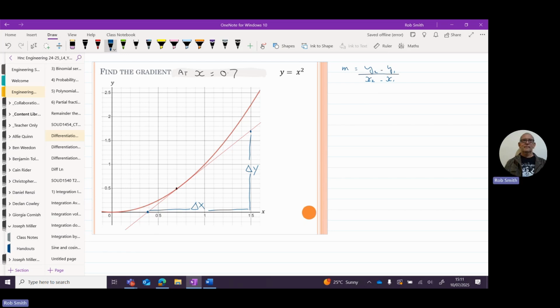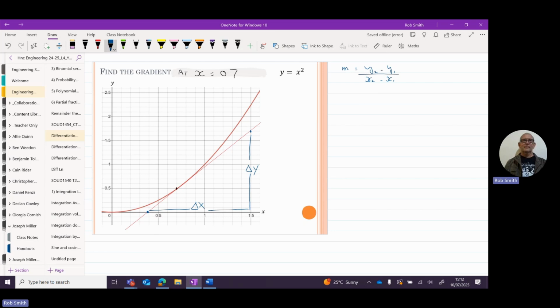So when we use a tangent to work out the gradient, we have to estimate where it crosses the line. You know, we get a little bit of error doing that. When we compared the results from the rest of the class, you had slightly different results depending on where you thought it crossed the line. But with this function, y equals x squared, I know the relationship for any value of x on this line. So that's going to help me.